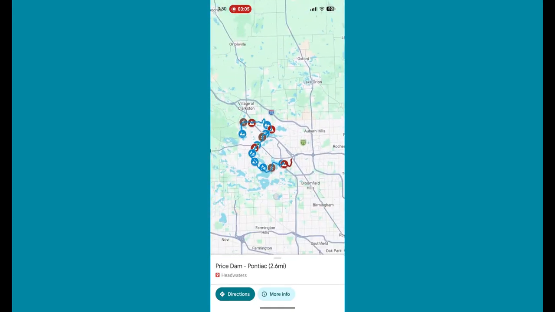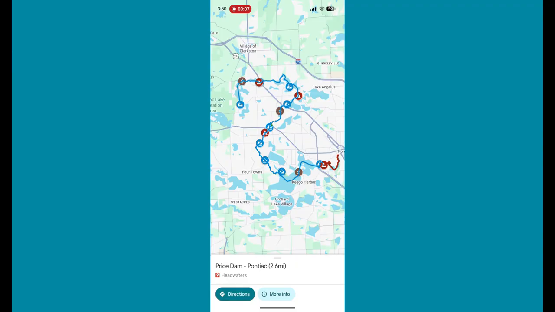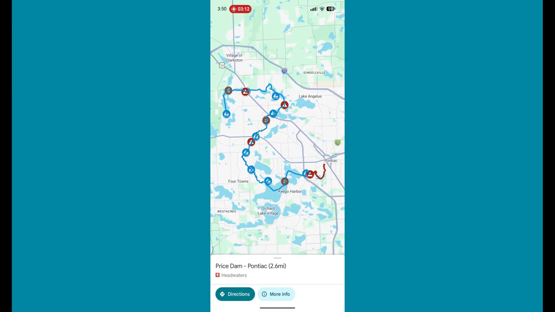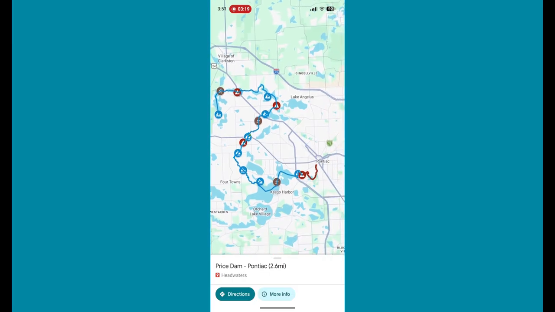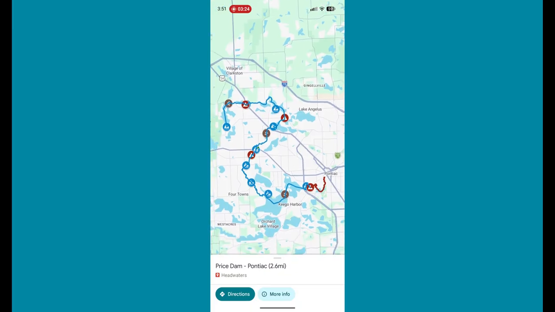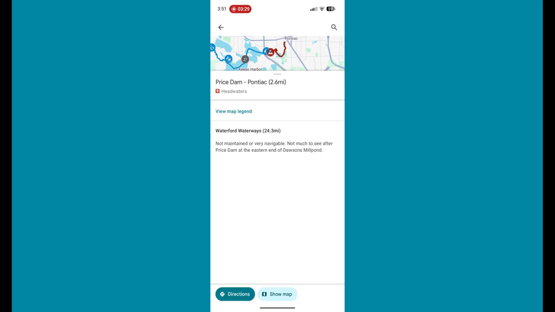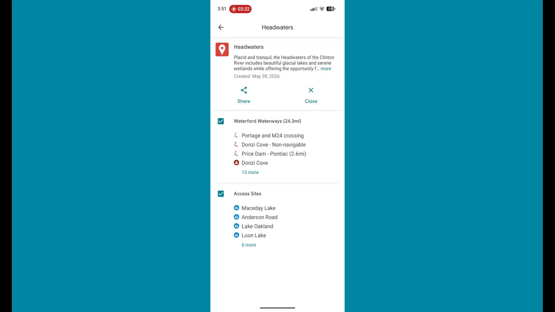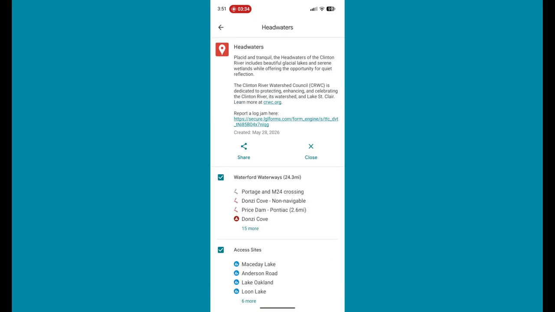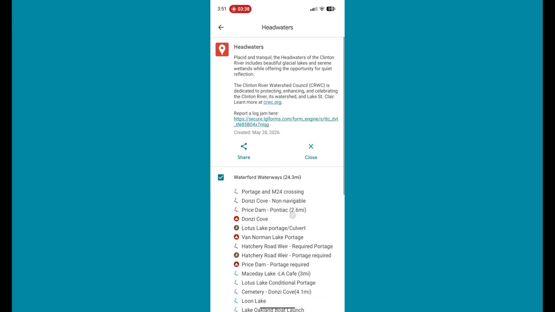In terms of common pitfalls here, first of all, you have to be logged into Google Maps on your device before you can import these interactive maps into your phone. So make sure you do that before you go from the web browser and click the full screen icon. And then one more thing I would avoid: if you get to where it says View Map Legend here, this is where you can see the description of the section we're looking at, and the legend as well, as kind of what these icons mean.